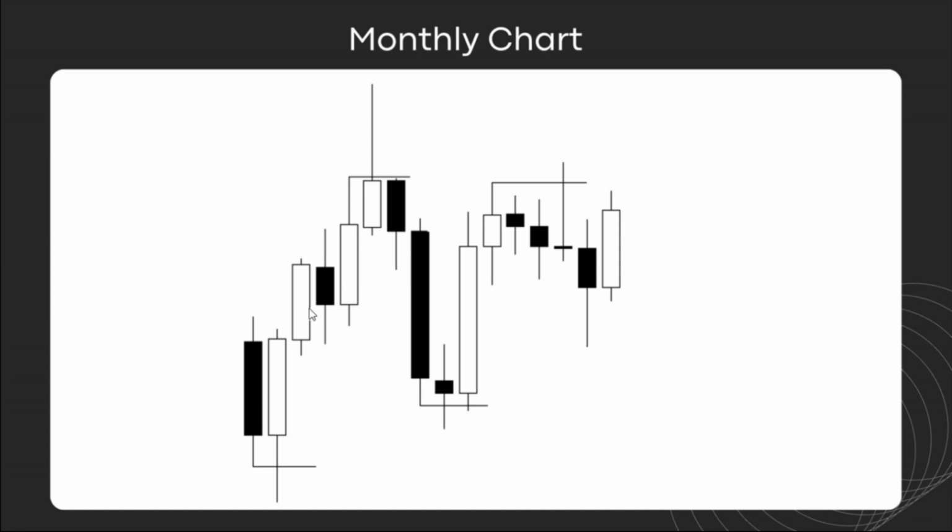Now you could see that this monthly candle closed above inside this candle right here. We know that when price closes above a candle's range, that particular candle is then used by price as a key level to be tested and for price to react off of. That's the basic idea of a key level.